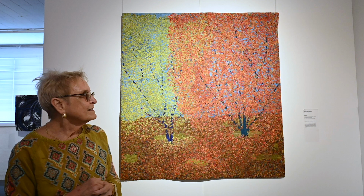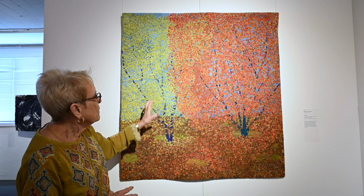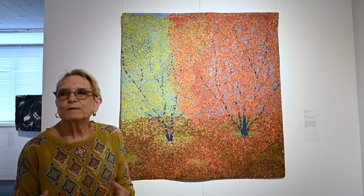And I did the background first. Then I added in this tree, Dolly, because with this light color, I thought she would really come forward and dominate. So then I started doing the other one, Ginger, and she just took over. So it was just a fun process. It was something I really enjoyed doing.